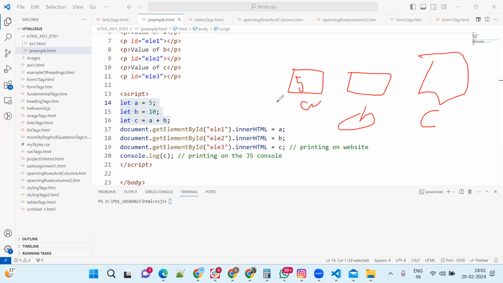Like this. If you remember, we practiced these things in mathematics. Variable x equals 15, variable y equals some value like 20. Then you write variable z equals some value, right? The same thing we are doing here, but that is in mathematics. Here we are doing it in the computer memory using some code. Okay. 10, then you got the answer 15.